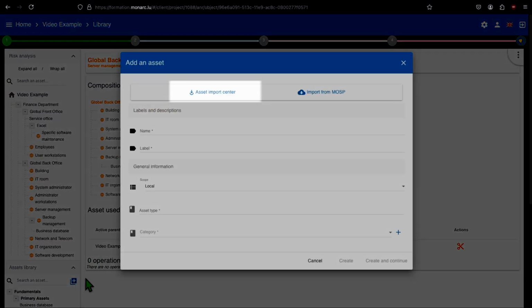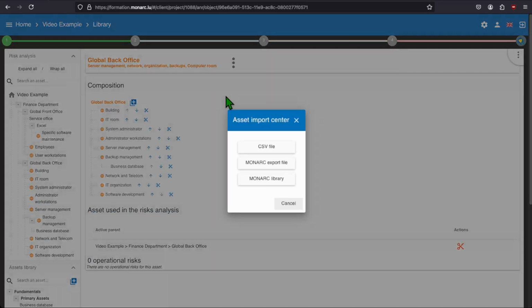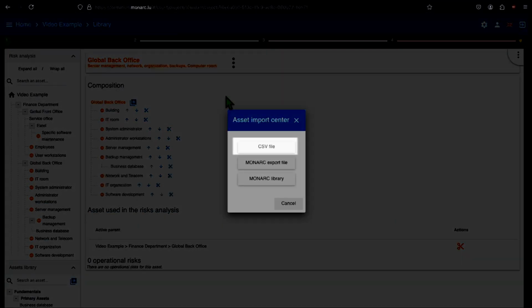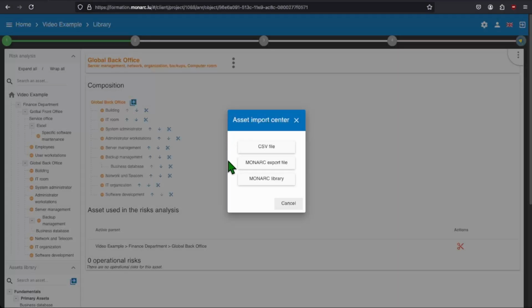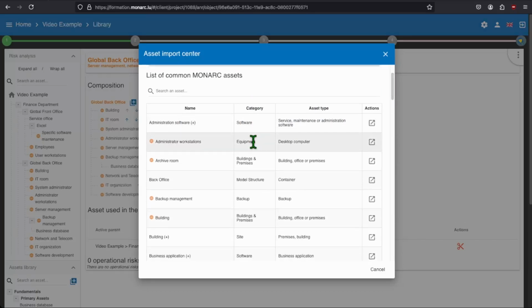But more interestingly, we can import from the Asset Import Center. You can choose to import from a CSV file, from an export that you had previously, or from the MONARC library. The MONARC library contains all the default assets of MONARC, and we can search for our front office.